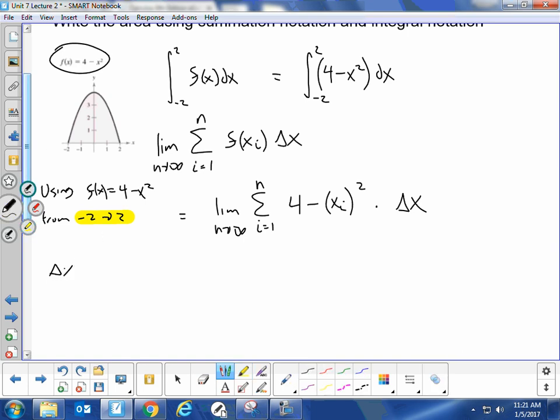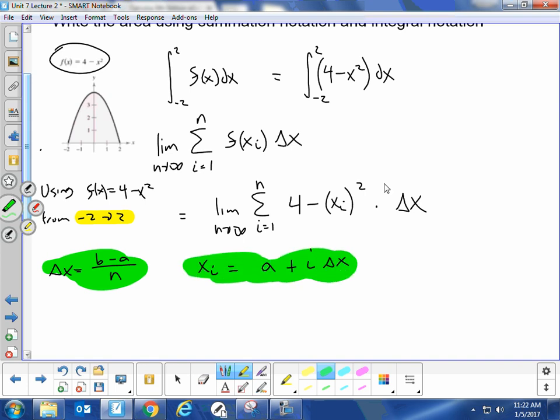We need to recall that delta x is just b minus a over n. And this x sub i is actually our starting point plus whatever value we're using times delta x. It just tells us how far we are going over to use what height for our right Riemann sum. And if you start with a and you add, say, 8 delta x's, you'd end up at the end of your segment, depending on what delta x is, if you're using 8 as n. Okay, so this is the key, and we will actually use this in here.